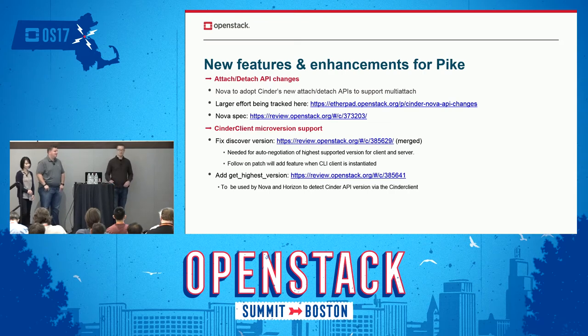Just to use this opportunity: multi-attach needs a clustered file system or an application that knows how to access a volume from two different hosts at the same time. I want to put that out there because I keep getting misconceptions that you expose the volume and everyone can access it — there are some caveats there. Public service announcement.